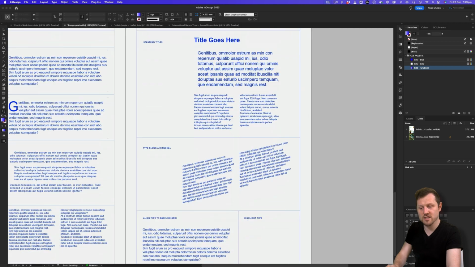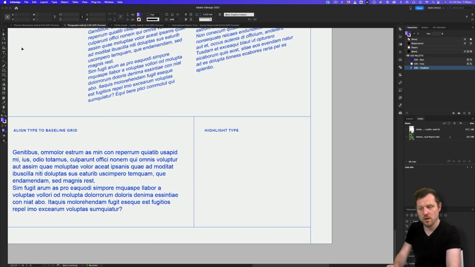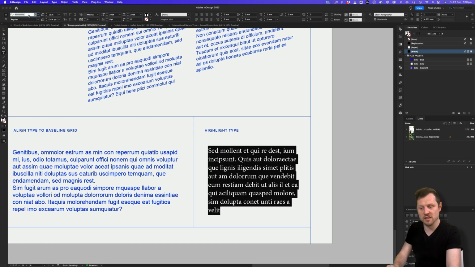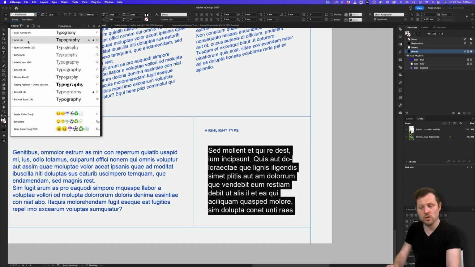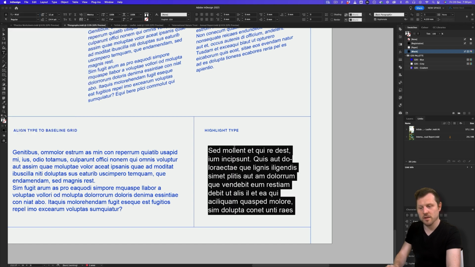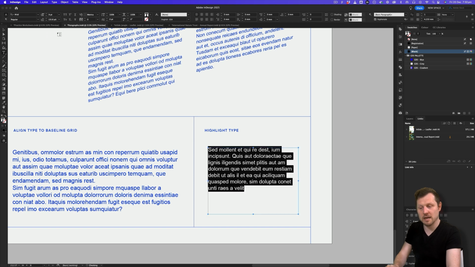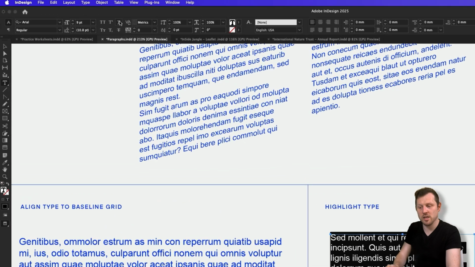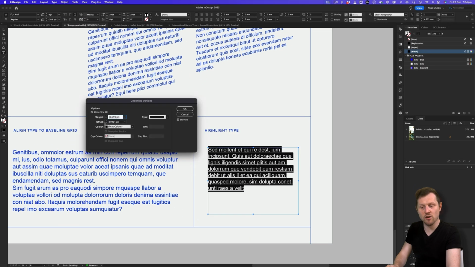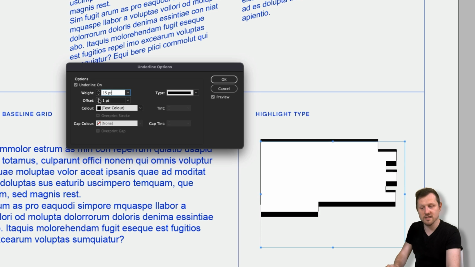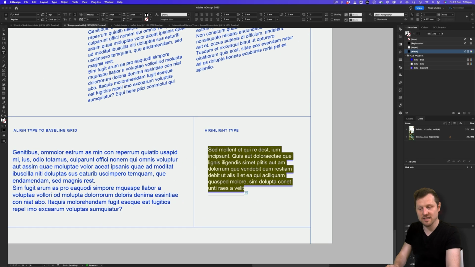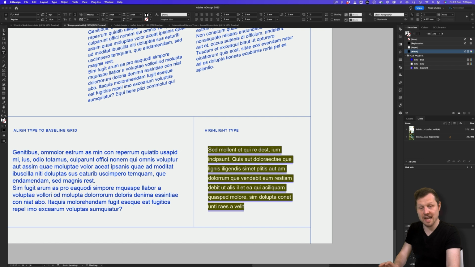So down in my worksheet, let's draw out a small text frame. Right click and fill with some placeholder text. I'll change the font to Arial, set the font to 9. I'll select all and make sure to turn off hyphenation. Then up in the control panel, I'll come and click to underline my text. Down in the character panel, I'll click on the top right menu and click on Underline Options. Here I can push the weight up, change the offset settings, change the color and tint, click OK, push up the leading, and that's an easy way to add some formatting to your paragraphs to add some highlights.